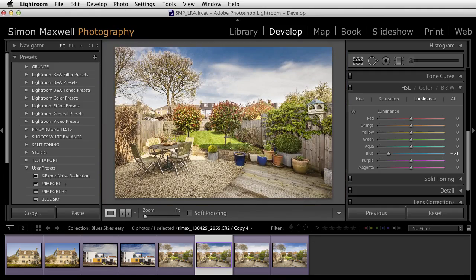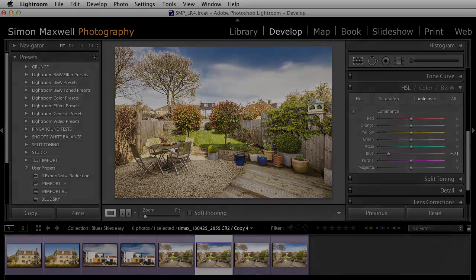Now I could probably get away with this for simple real estate purposes, but let's say that was a nice big blue swimming pool in the foreground there, and I applied the blue preset. That really would start to look distorted and strange. So we're going to have to try a little bit harder this time, but I hope to show you it doesn't have to take that long to get to a nice blue sky.